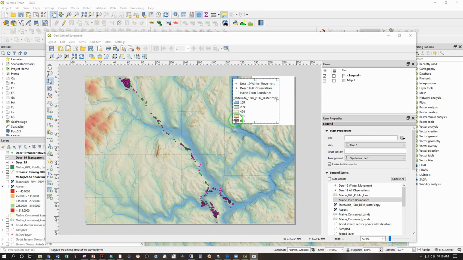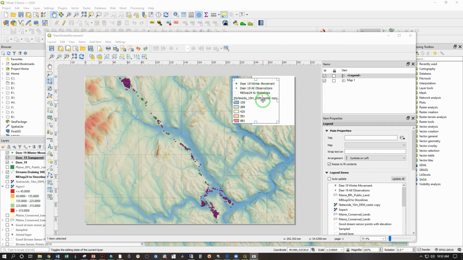This element in the legend is debatable, where some people would leave the elevation model right out of the legend, because of intuitively obvious colors, lower elevation down where the streams are collecting into rivers, higher elevation on the obvious mountains, and this is not actually displaying precise elevation values. It's displaying the lowest elevation in the dataset as blue, and that happens to be 159 meters above sea level, and the highest one as 681, but there's ranges in between here. I think in this case this is useful as a point of reference. It's not precise, but it's useful.